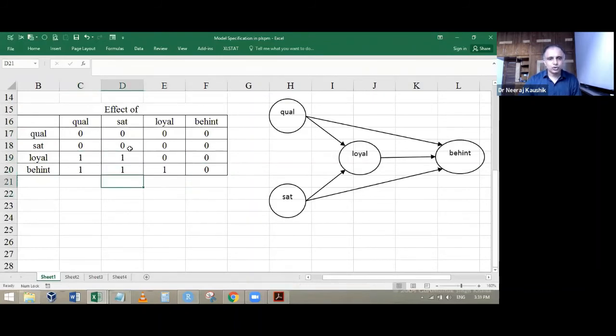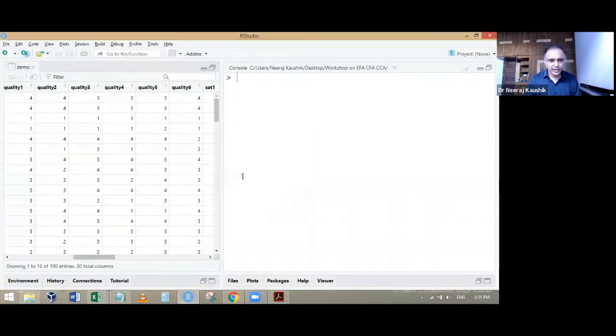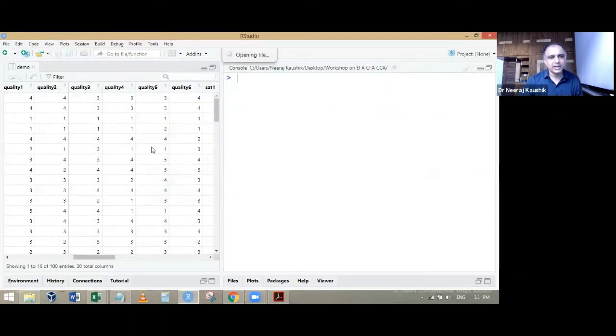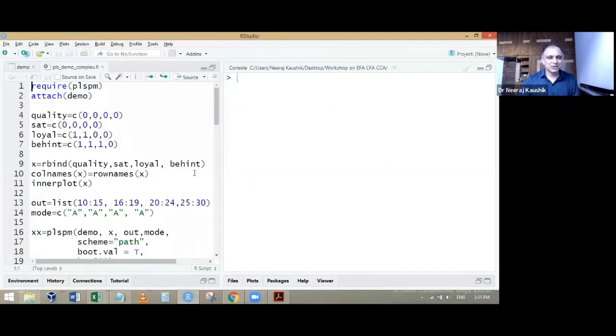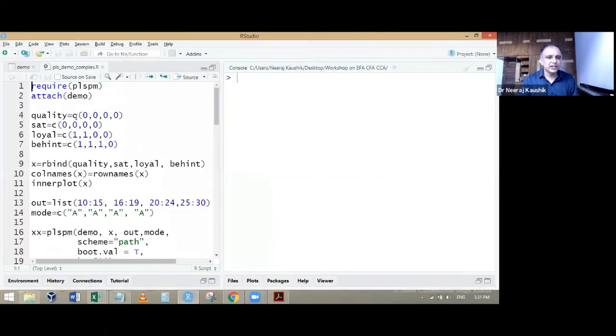Okay, so shall we run this? What are the changes we will make here? Let me remove this one, don't save, and open up. I have given it the name demo complex. That's not very complex, but I have given the name. So I will write 0, 0, 0, 0. I have written quality C. C means in this order 0, 0, 0, 0, 0.